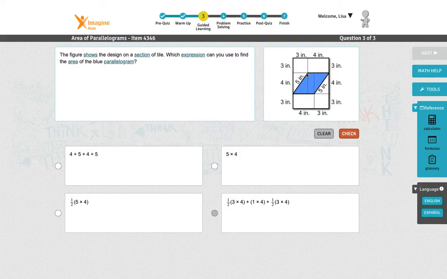Well, if this is 3 and this whole distance is 4, that means that's got to be 1 because 3 plus 1 is 4. Okay, and then we've got this triangle over here, which is again matching up with that 3 and that height of 4. Okay, so that's my 3 times 4. And then that rectangle, remember, was 1 times 4. And this 3 times 4 has to be multiplied by half because it's also a triangle.